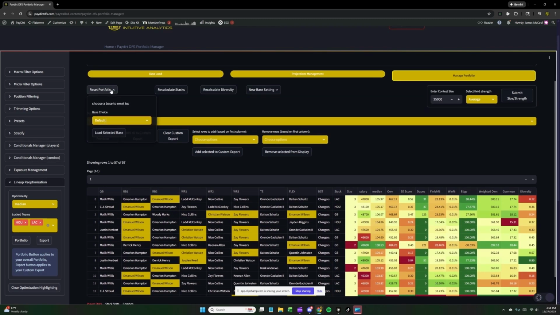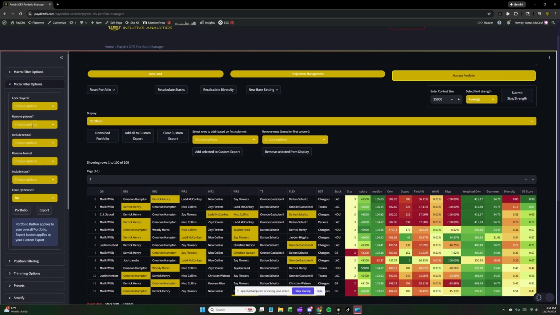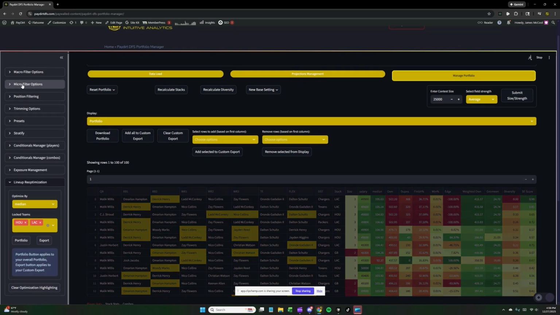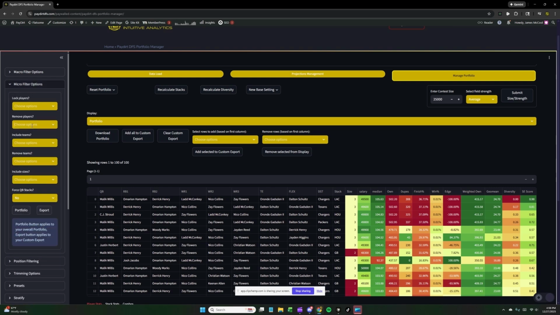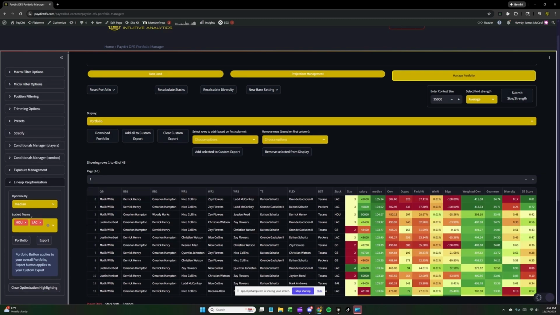And let's say in lineups where I do not have the Chargers defense, who's getting beat up, I want to optimize on ownership. And then let's add all of those to the custom export.